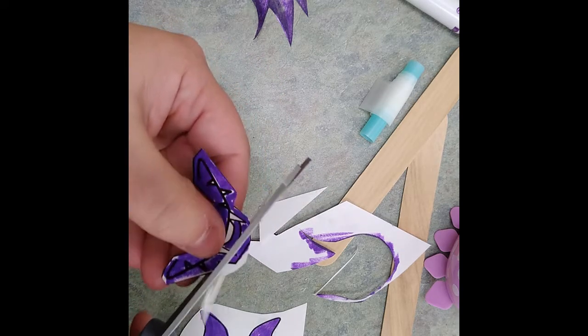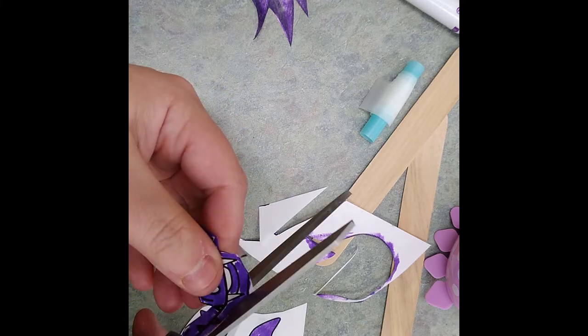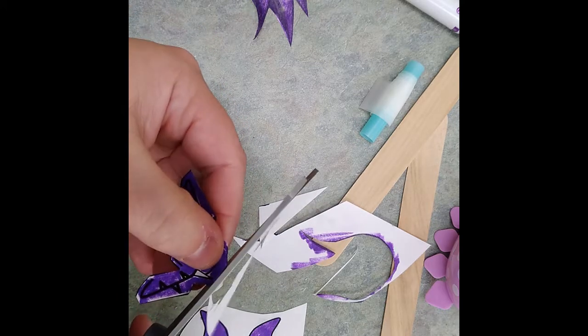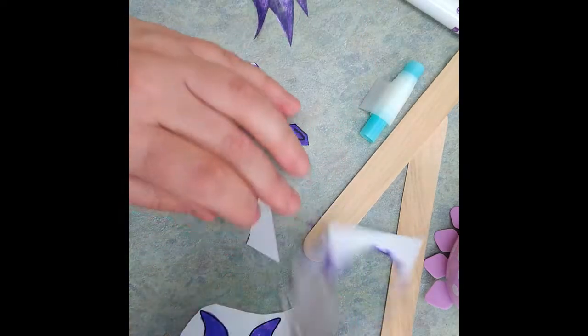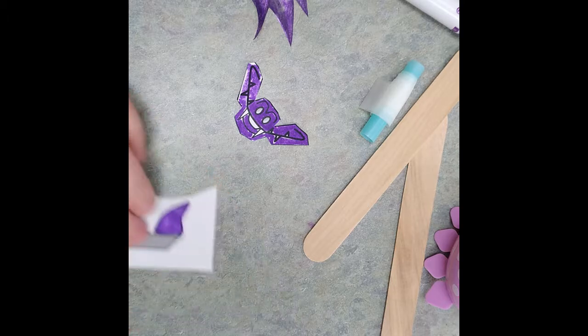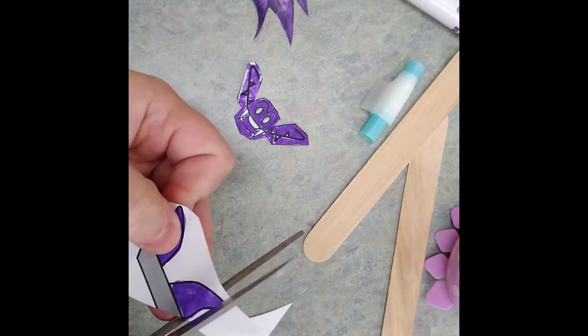So there we go, friends. We've got our mouth cut out for our dragon. A little bit snip there, snip here, and it's good. Perfect. Now I'm going to move my garbage out of the way and continue with my ears. And we'll just go around like that.